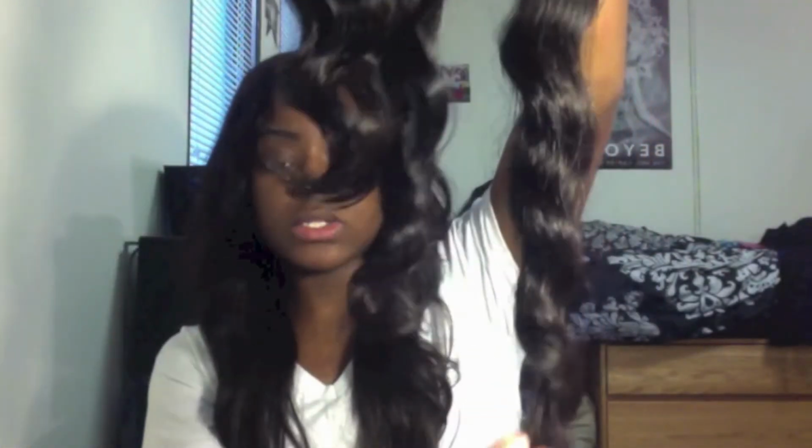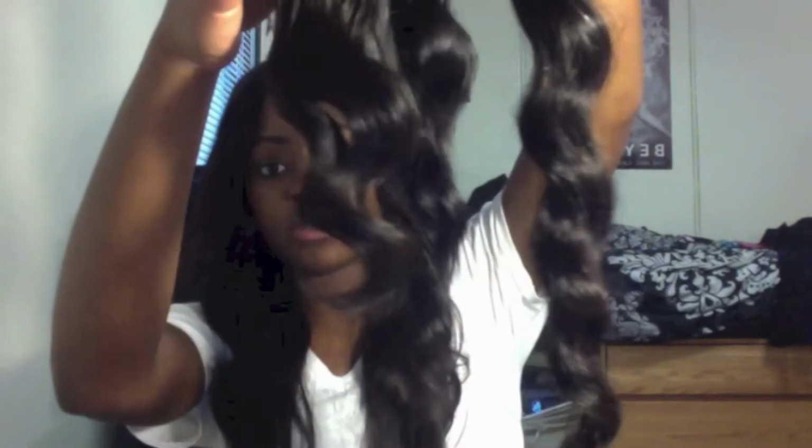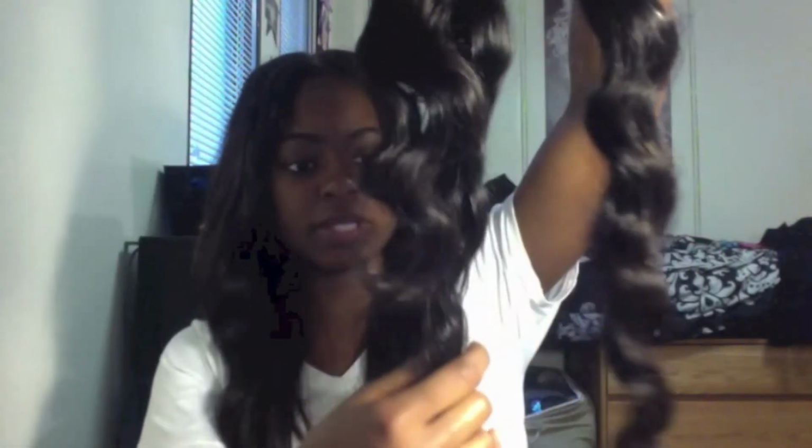You can see the wave pattern right here is loose wave. These are not thin bundles, and it's full throughout. So the ends are just as full as the hair up here. I really like that these ends aren't straggly, they aren't thin.